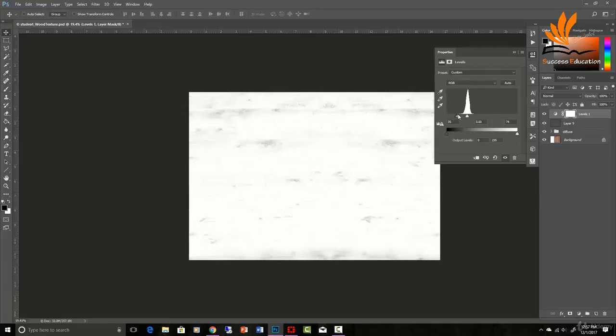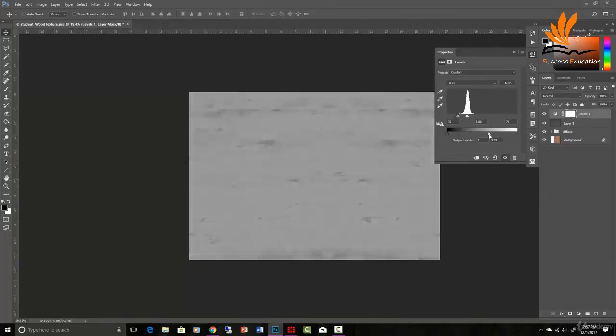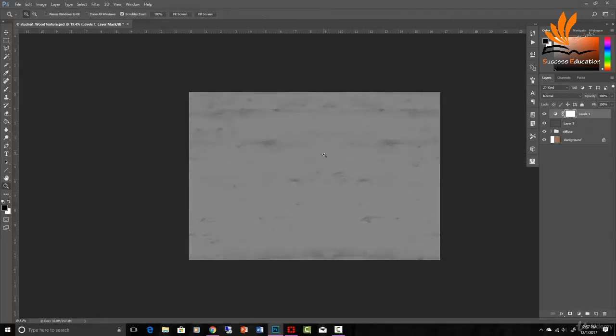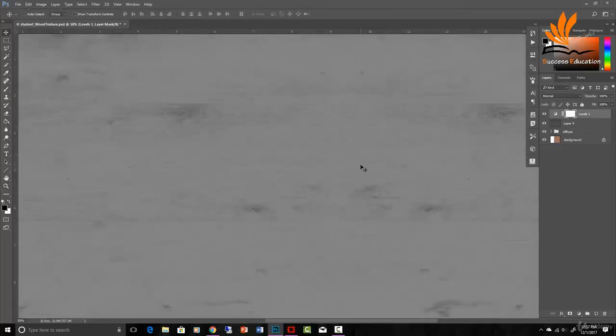So it's all about just getting the levels correct. I think right about there, and then take your overall white output and bring it way down so that the maximum reflection is gray now instead of white. And that should be a good start for us on the reflection map. Yeah, that's pretty good. And of course that can be used for the bump map too.